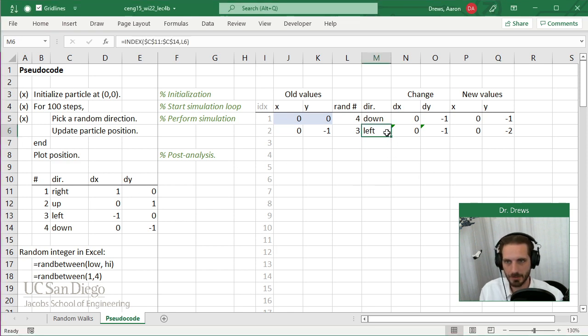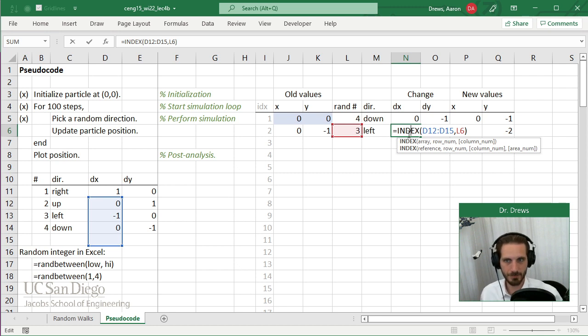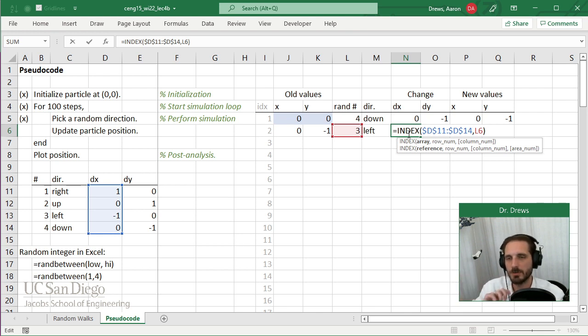All right, if I want to update the dx and dy, I do roughly the same thing that I did for updating the direction in terms of locking cells. I'm going to show you two different ways to lock the cells. One is the same way that we did previously, where I just enter the numbers on the keyboard. It's not a bad way to do it. It's workable. So I'm going to say $D12 and $D15, and then I'm going to change those by one, right? Instead of 12, I'm going to say 11 because I need it to be up by one, and also 14. So instead of 12 to 15, it's 11 to 14, and that updates it just fine.